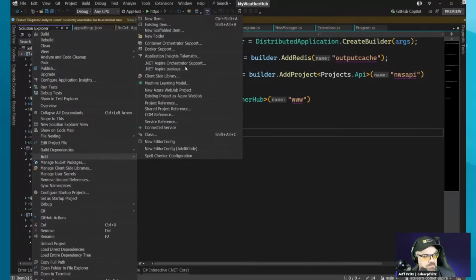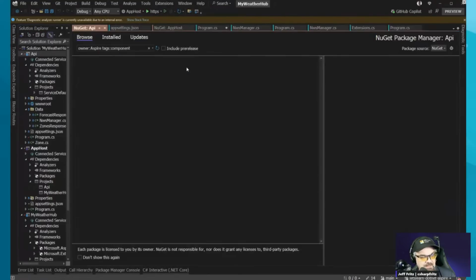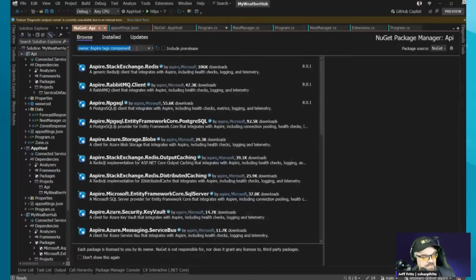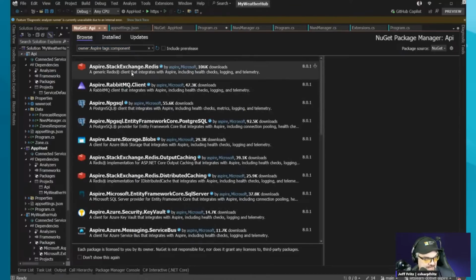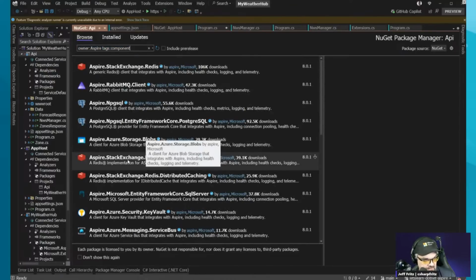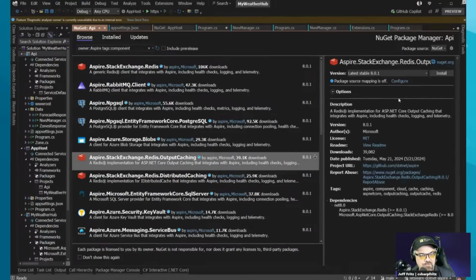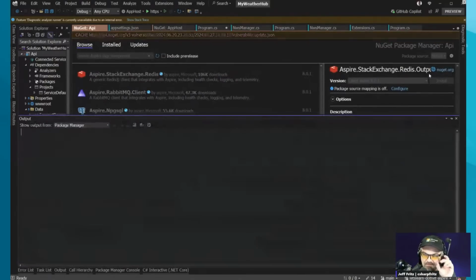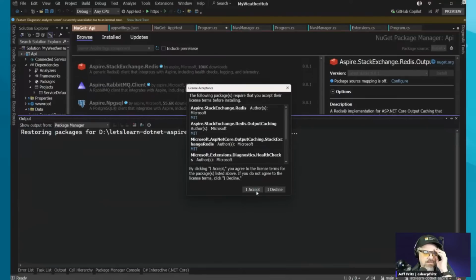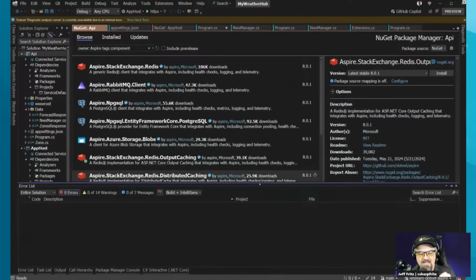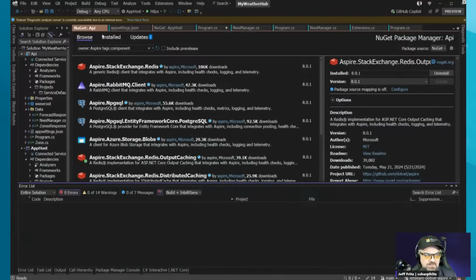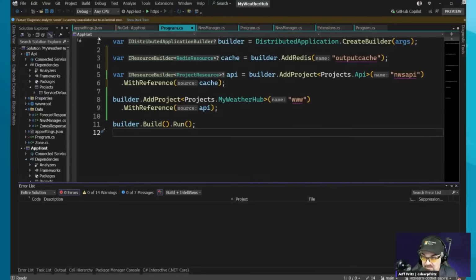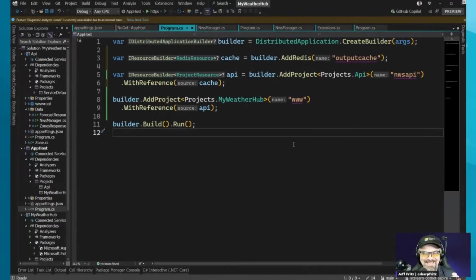So I'm going to add a .NET Aspire package, and this time we're going to add Aspire Stack Exchange Redis output caching. This is a special version of the output caching NuGet package that knows how to use the Aspire orchestration capabilities and connect over to Redis.